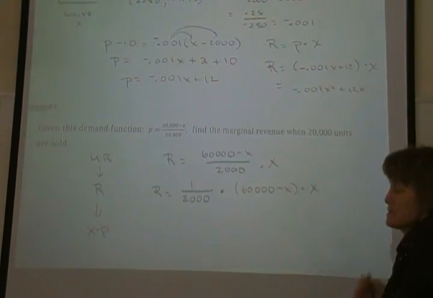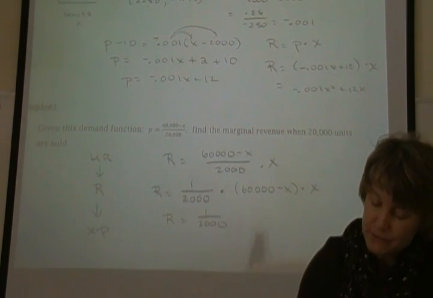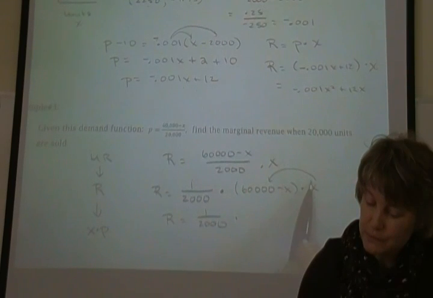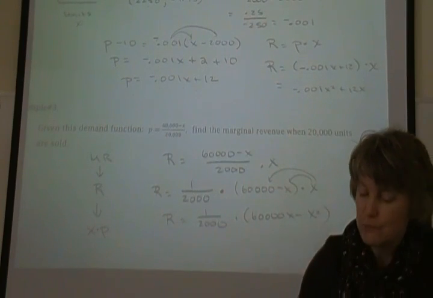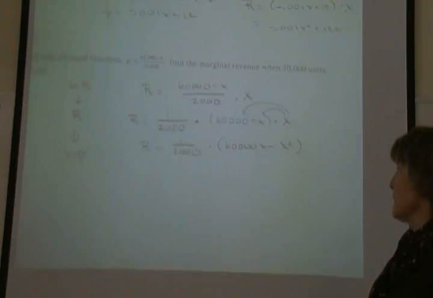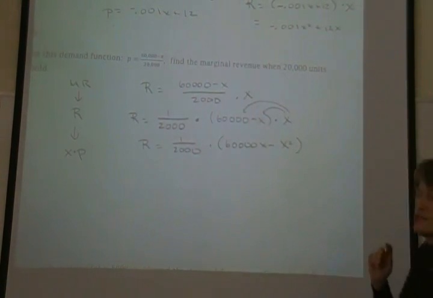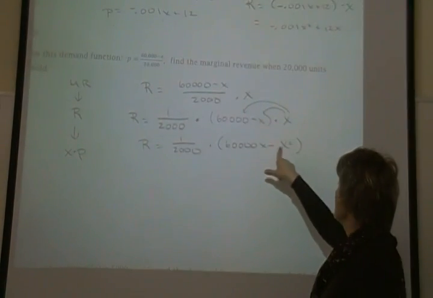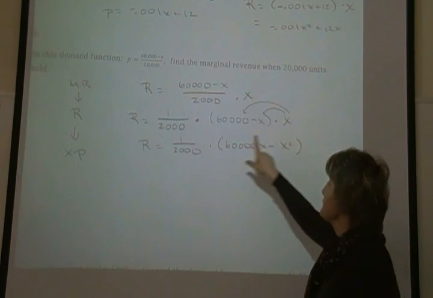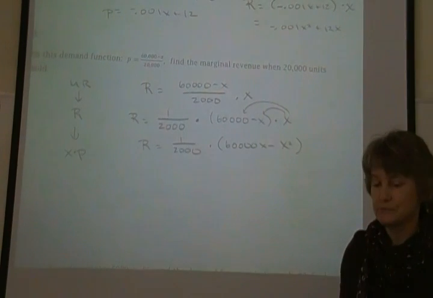So I'm pulling it apart so that I can see it in a way that it's easy to take the derivative of. So I have to distribute in order to take the derivative, unless I know more calculus than has been taught in my class, because when you try to take the derivative of a product, that's a tricky thing. And so rather than doing that, I'll just multiply that X through, and now I can just use the power rule here and the power rule here to find the derivative. This is my constant multiple, so it's just going to come along for the ride in my answer.